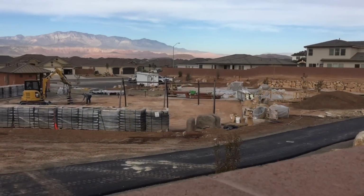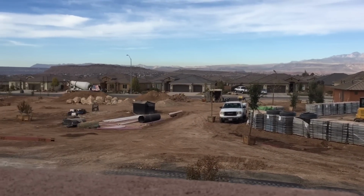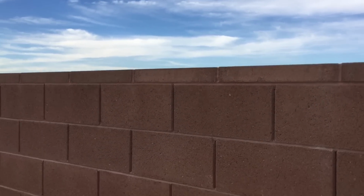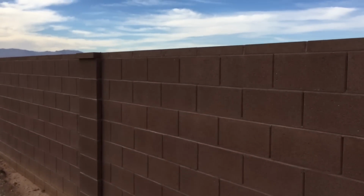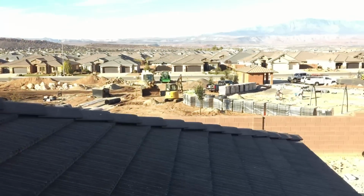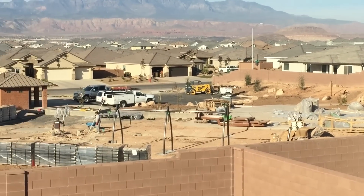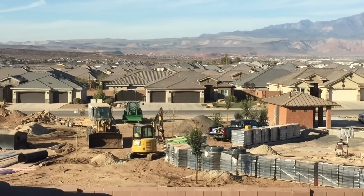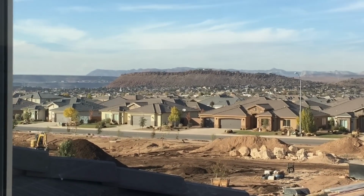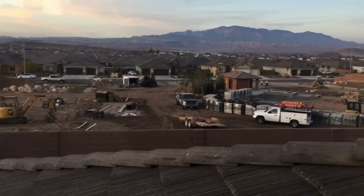They have been working real well on the park that's behind our house, and as you can see, it's coming along really well, and they're getting the trees in now, ready to do the grass. So we have had a lot of dust up in the air, so the car's got a little bit dirty and it does sleep outside. Overall, I am really excited about this park because it's a really nice view from my office, and so it's coming along. It was supposed to be done over a year ago, but they're making some progress, and as I edit videos, I enjoy the view. Yes, my minions finished my park.